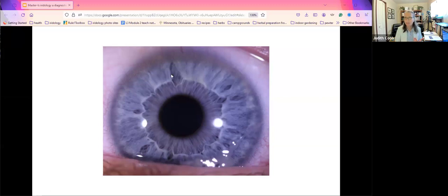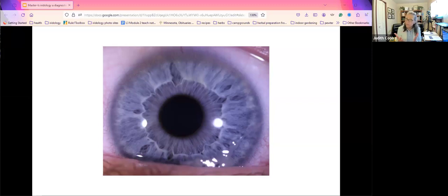When we look at her eyes, she's got a lot of lacunae in her eyes, and some of them are attached directly to the collarette. And so this is putting her into the category we call polyglandular. That means that she's going to be more prone to, doesn't have to have, but she's more prone to blood sugar imbalances and hormone imbalances.